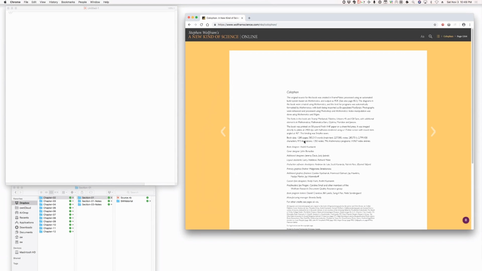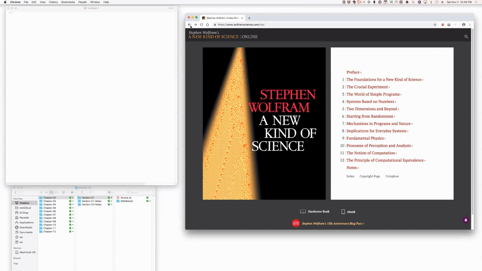The book is 1,280 pages long, and my goal in this project is to make reproducible code that is nice and clean for all of those 973 illustrations. So today we get to start on the very first ones. Now I started several months ago on a few of these, not very well organized. We've now tried to organize it better.